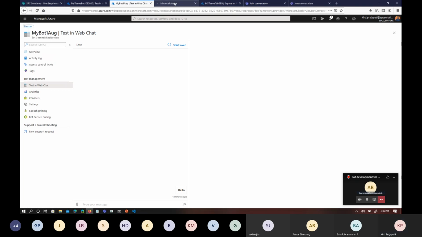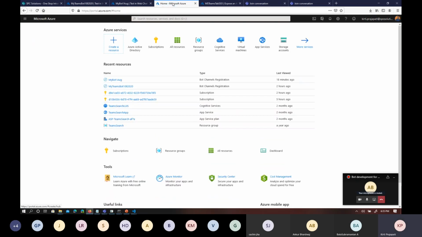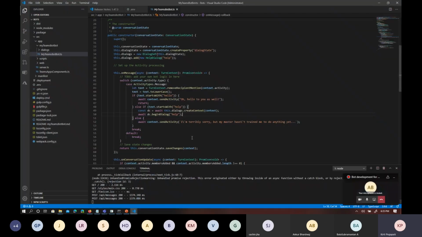Again, there are two points. One is the Azure portal side, and the second is creating the solution using Teams and selecting the tabs. For that I have already created one solution.